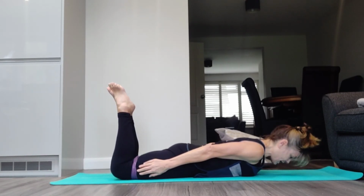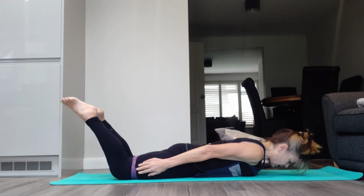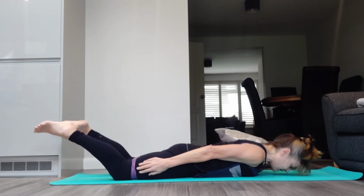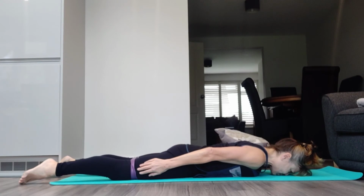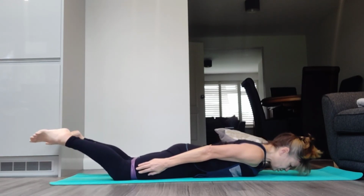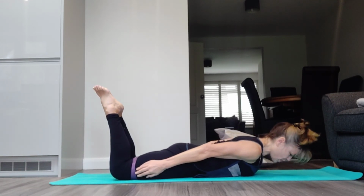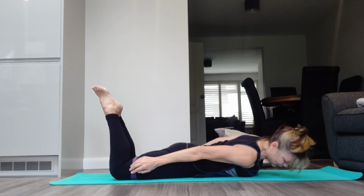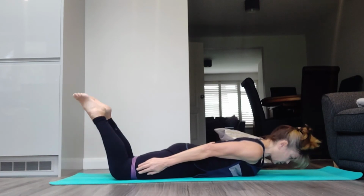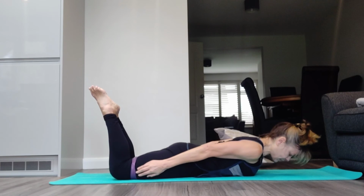If you want to make it easier, keeping the feet down. If you want a little bit more intensity, pressing the legs out into the band, no more than 20%. So avoid pushing the tummy out. And to add different planes, choice to add a side bend at the top. Arms hug in towards the sides.